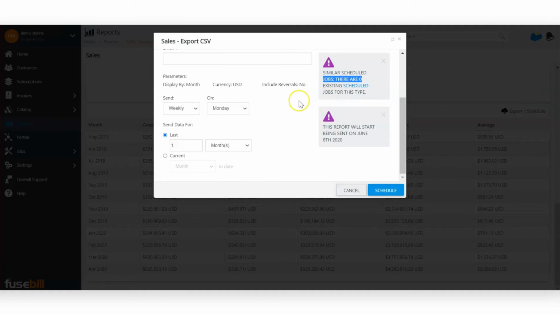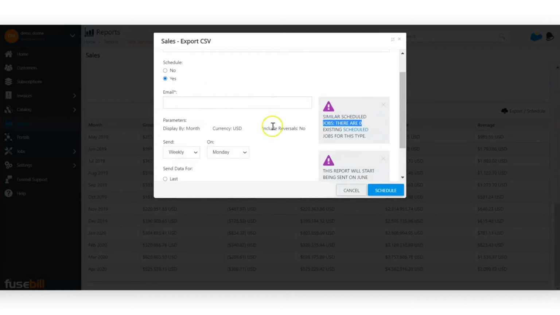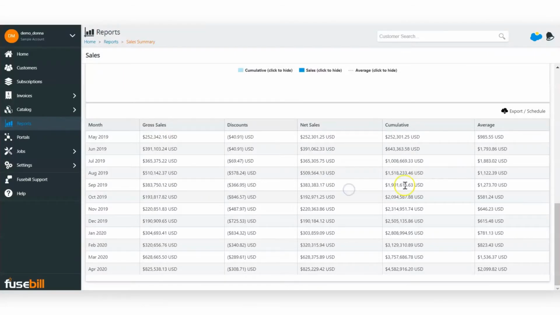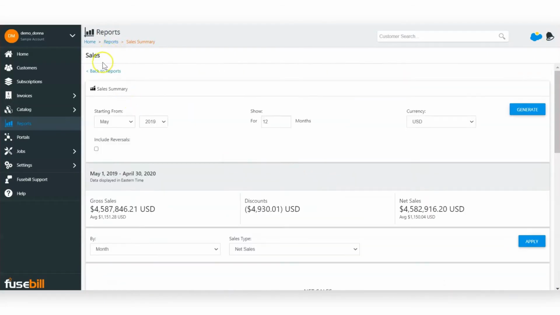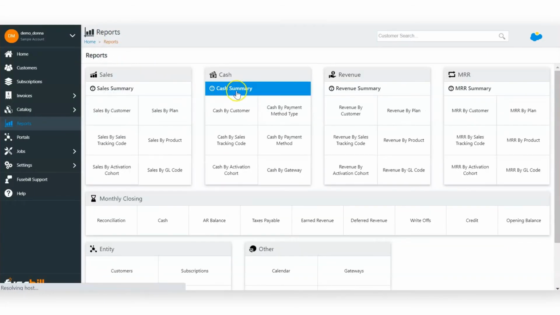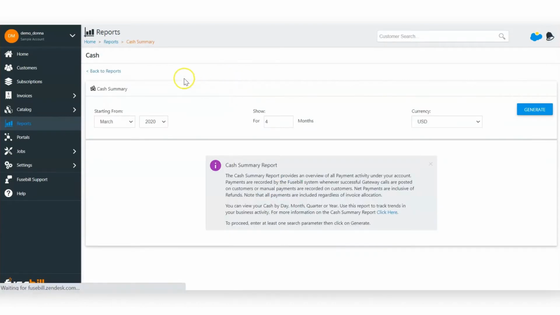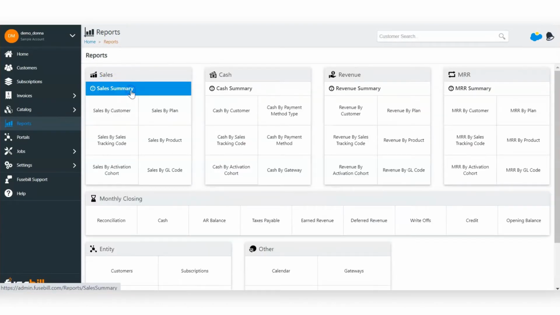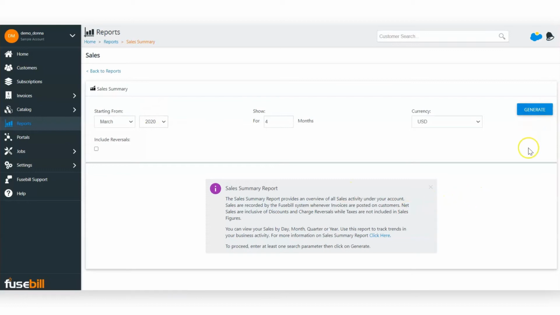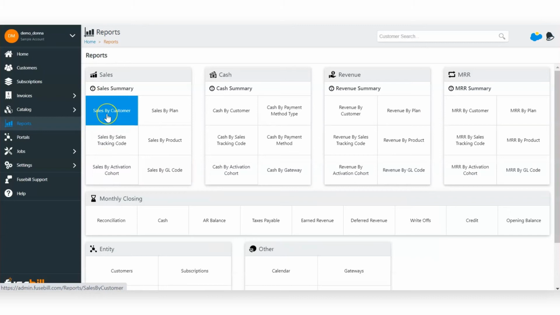The system will let you know if you have any similar schedules for this report, which you don't in this case. Finally, you can decide whether to send the data for the last or current month or year, and it will tell you exactly when the first report is scheduled to send. So you can really decide how you want to break down your summary reports and have them scheduled for automatic delivery. Christine, I think it's time to get into the more granular reporting for the sales pillar.